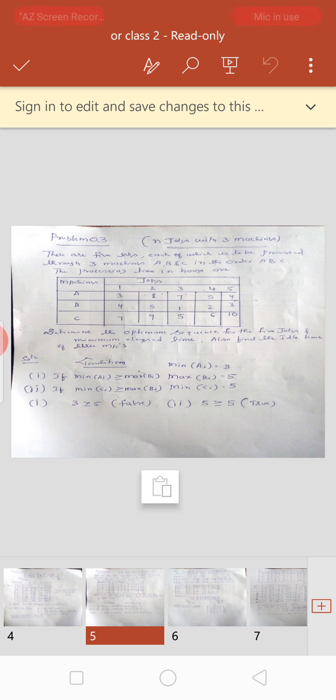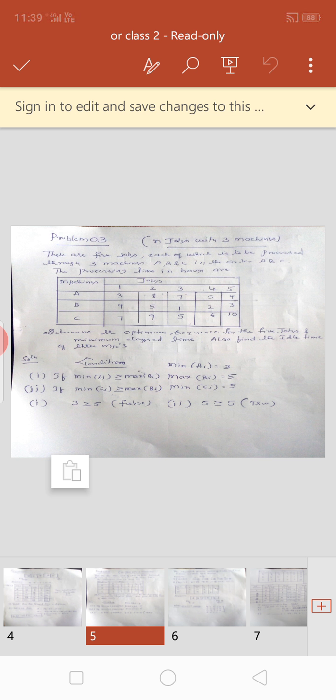Once you get the sequence order, again you are going to solve for the calculation of total run time along with idle time for each particular machine. Okay, let us solve the problem using Johnson's rule for the formation of the sequence. Just look at the problem now. I am going to read out the problem statement. There are 5 jobs, each of which has to be processed through 3 machines A, B, C in the order of A, B, C only, and the processing times are given in hours.